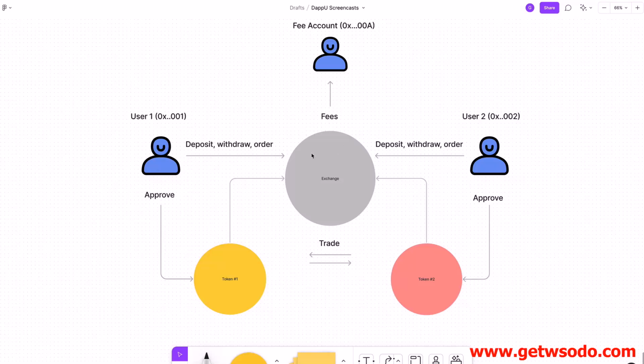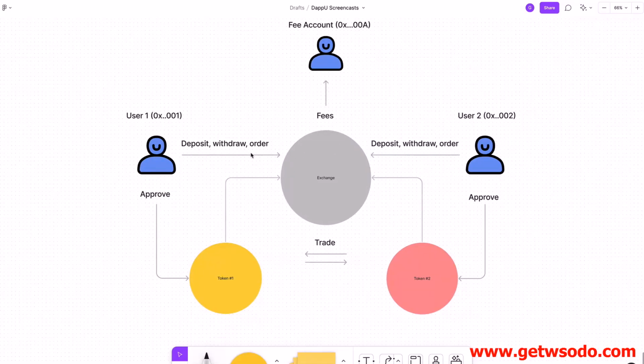So in kind of abstract terms, you have three different entities in this case outside the blockchain and three entities on the blockchain. Let's say you have a user number 1 and user number 2. You can see their Ethereum addresses here, just kind of mocked up. And then you have this fee account, or the person who created the cryptocurrency exchange. So, what does a cryptocurrency exchange do? It lets people list cryptocurrencies for sale, essentially, and then lets other people buy those cryptocurrencies that are for sale.